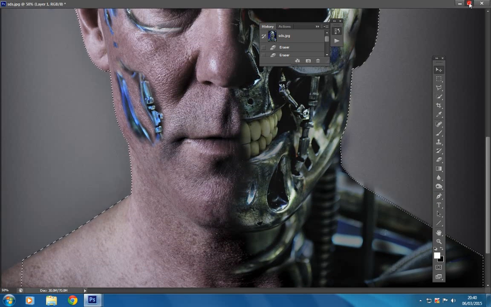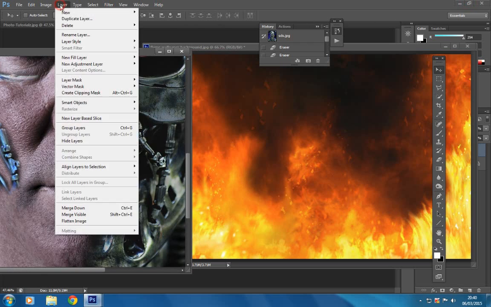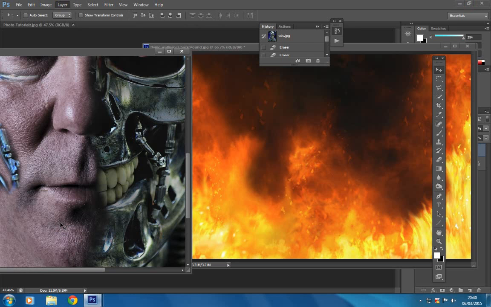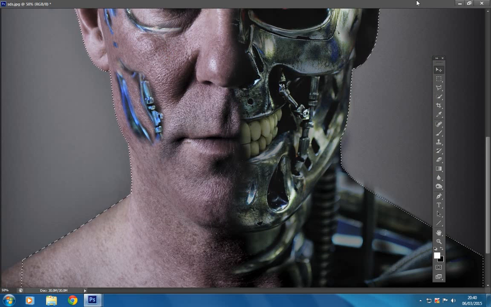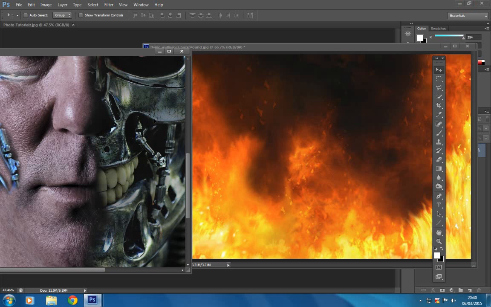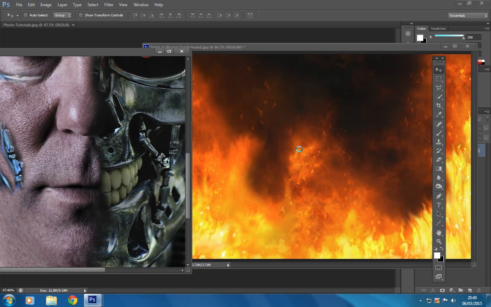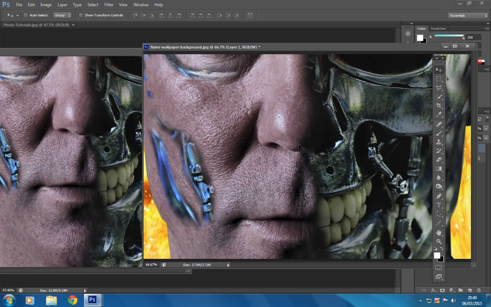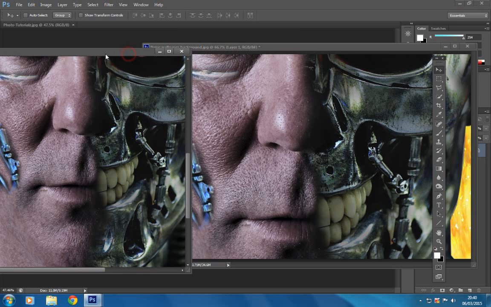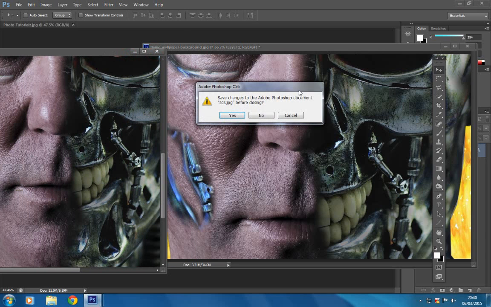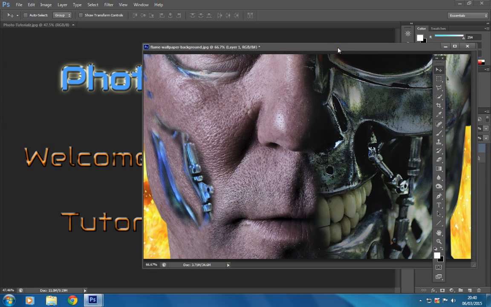What I should have done is layer, flatten image. Okay, so that image is flattened. Sorry about that. That should work now. There we go. I do apologise. We won't save any changes to that.